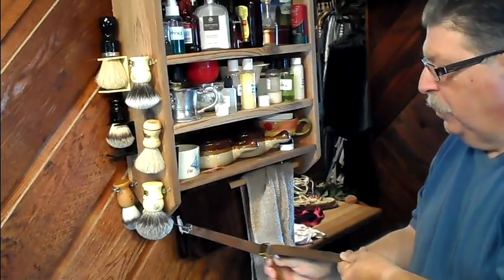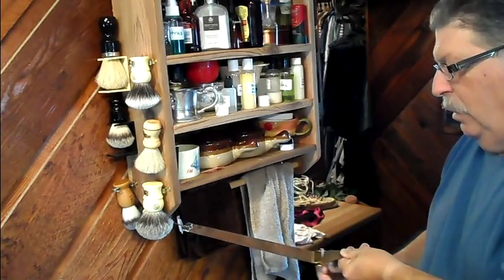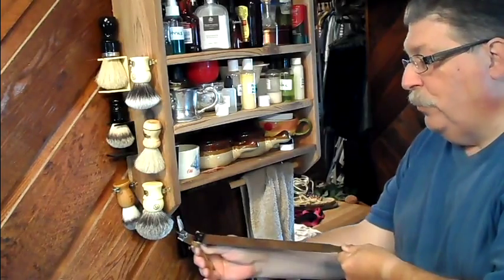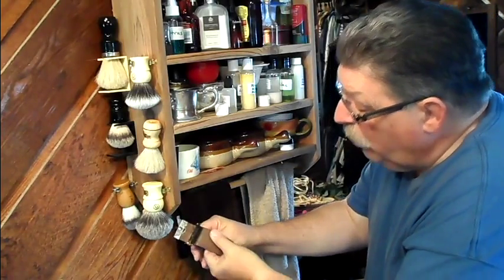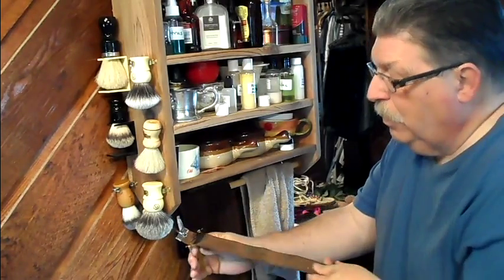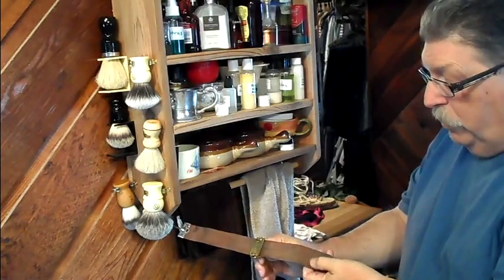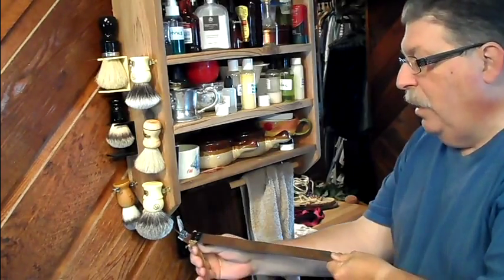You just have to be careful at the turning point. You want to make sure that the razor catches and flips over. Otherwise, you're going to cut your strop in two. And when I was first trying it, right up here, I don't know if you can see that, but there's a little cut that goes right to there. I just took some leather glue and I glued it, and it's fixed. Just make sure you don't cut it all the way through. And there's a few scuff marks where I didn't catch it, but if you're just slow and easy.